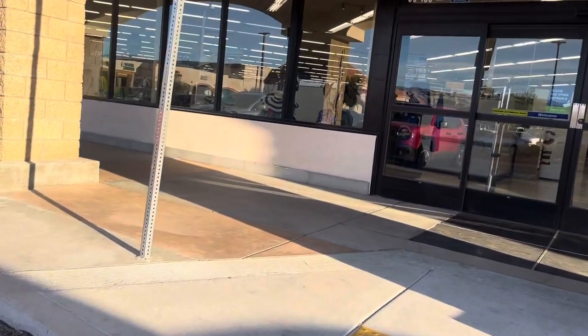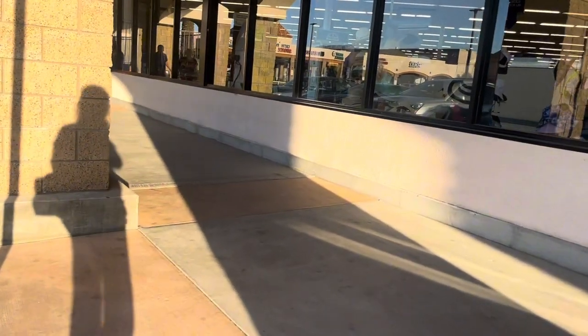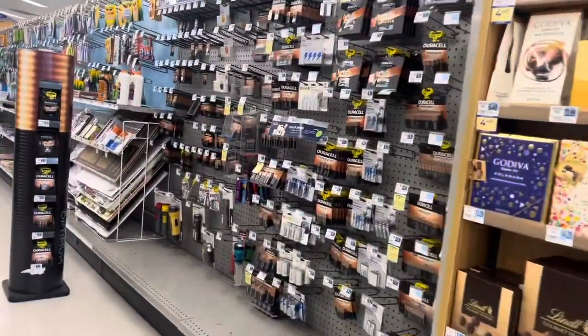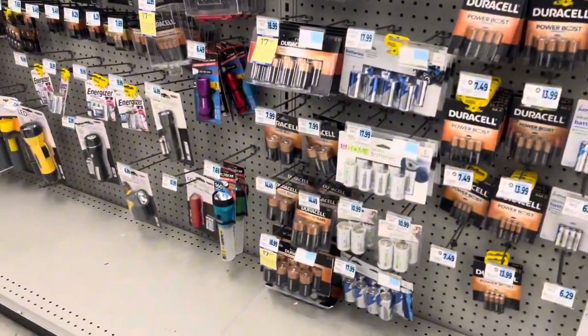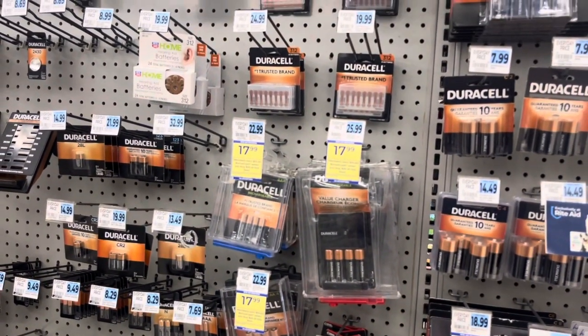So I wanted to come in and get some batteries, and I figured I'd do so while I was down here. And I'll take you along with me. Let's check it out. All right, I found the batteries. Here they are. This is an older type of store. It hasn't been updated, so it's pretty old, and the AC wasn't working. Oh, so hopefully they get that fixed for the sake of the workers and shoppers. And it was really crowded in here.